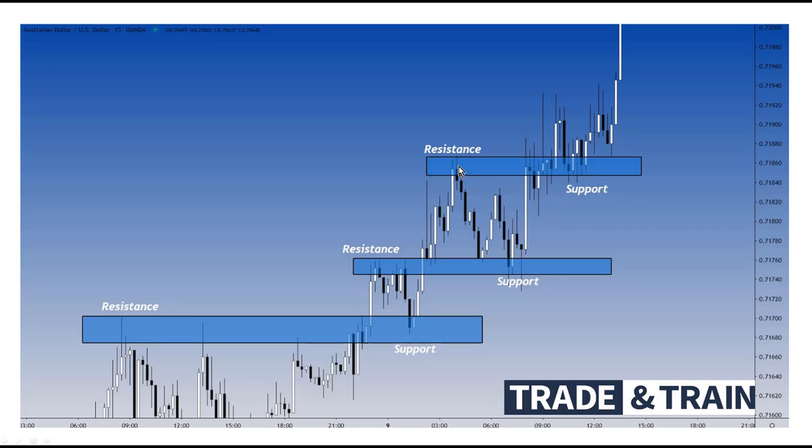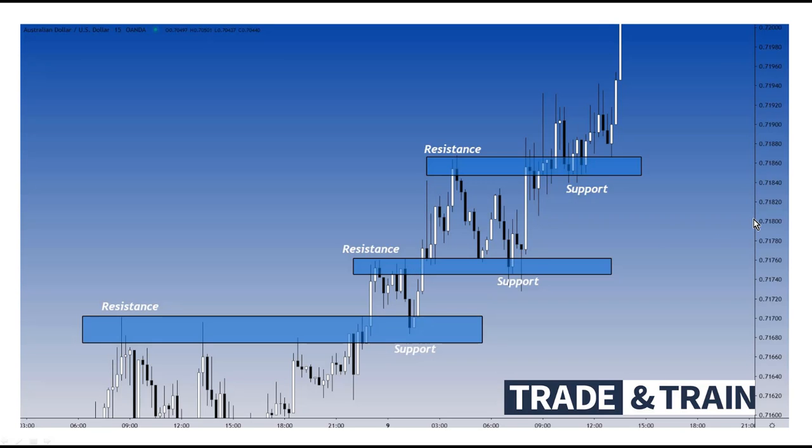Then sellers come in, we find price comes back into this little zone here, which was resistance, and now becomes support. We see those buyers come in again, we break through this resistance, make a new high up here, and it comes back. It's a little bit messy, but like I say, I'm not showing you the picture perfect examples. Comes back into this zone, we can see it finds support, and then from here it makes further moves to the upside. In fact, this goes on for quite a big move actually. So just trading this horizontal support and resistance would have been a nice way to earn some money on the Australian dollar against the US dollar.